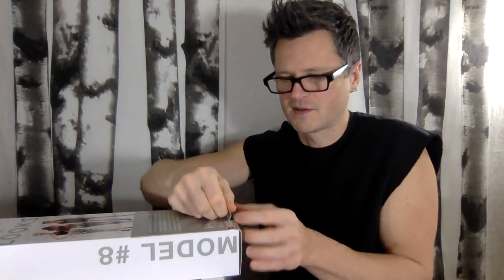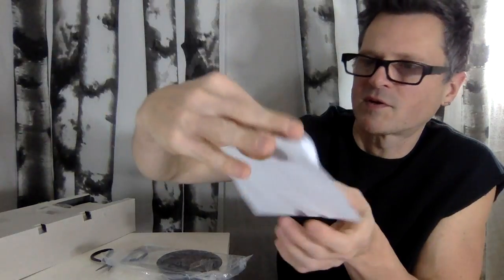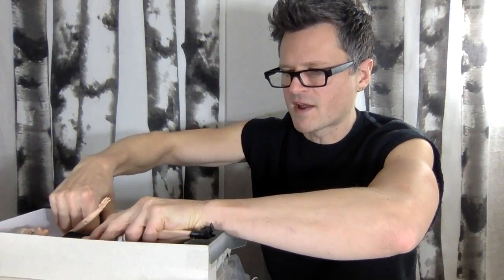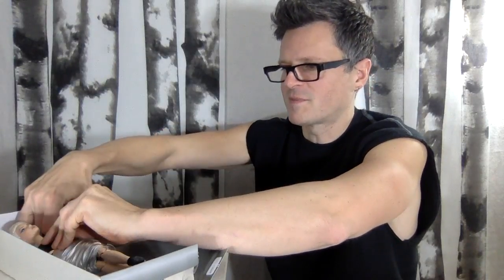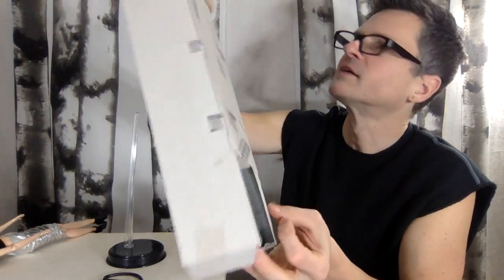Let me put on my glasses so I can see what I'm doing. I really think these dolls are perfection. Each doll comes with a stand and a certificate of authenticity - the only thing that differentiates it is the code at the bottom: 'tell 2021, certificate of authenticity, Barbie Looks doll.' I hope this isn't the end of the line. I believe the BMR series is discontinued - to me this is an extension of the BMR. There's gel in her hair; the back of the package has a silver gradient.